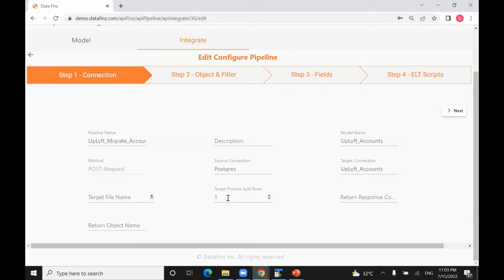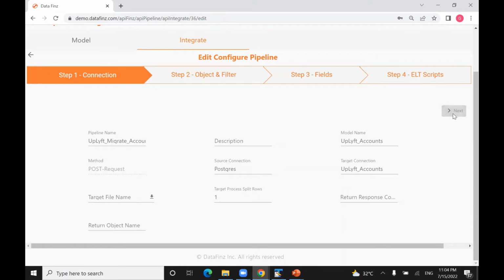DataFinz is intelligent enough to send the API request for every 100 objects. And if there are more than 100, it's going to send the subsequent request as a separate call instead of dumping everything together, right? If I give 0, it's going to send everything together. But depending on the restrictions, I can make use of this split rows.